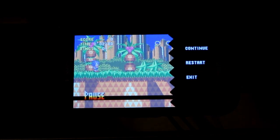Now, of course, I am going to be using the PS3 controller just for video purposes, but it obviously has a virtual D-pad and a virtual A button. And for touch controls, it's actually not that bad.